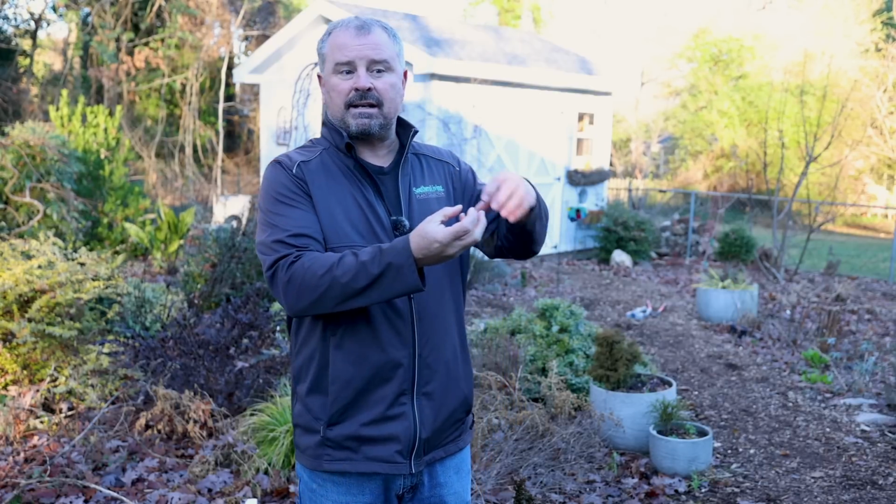Beyond just leaving the leaves for our native creatures to survive in and to put a barrier down on the soil, we also leave our native perennials standing through the winter. So that could be native grasses and then native flowering perennials like Joe Pye weed or black-eyed Susans or coneflowers. Doesn't really matter what it is. There's a lot of life also on those. It's also an opportunity to take some of the seeds on them, and by leaving them standing, any seeds I'm not taking, things like goldfinches can have access to.